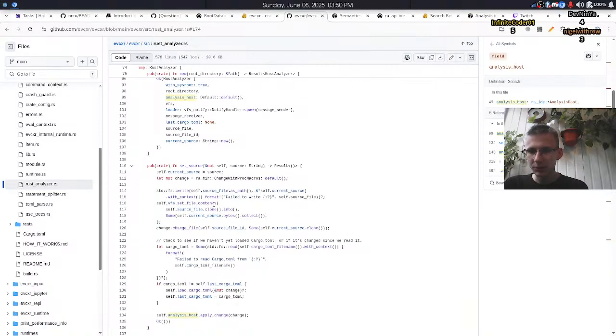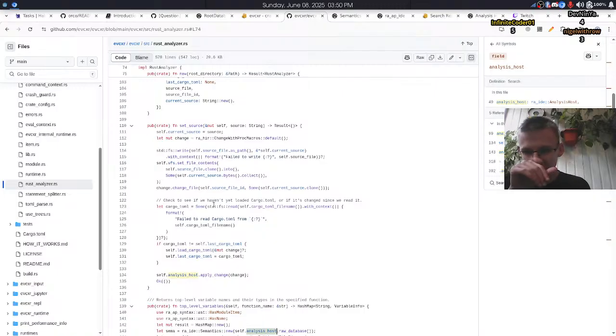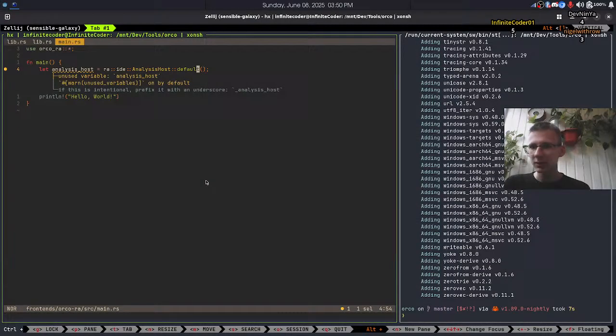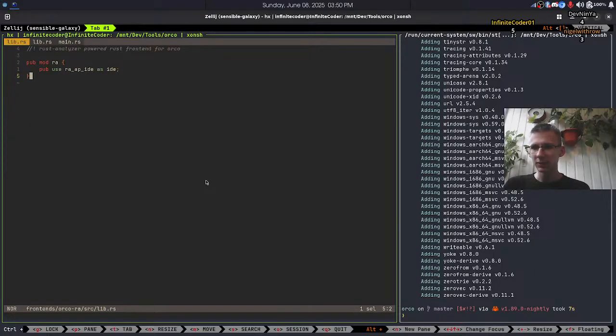So they do VFS set source. Does analysis host apply change? Changes change with proc macros, and they do VFS stuff. Maybe let's create an abstract array front end.